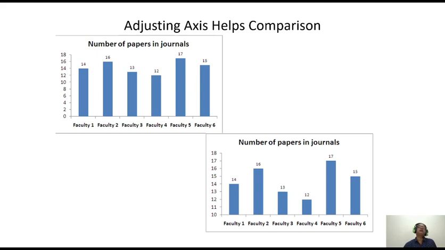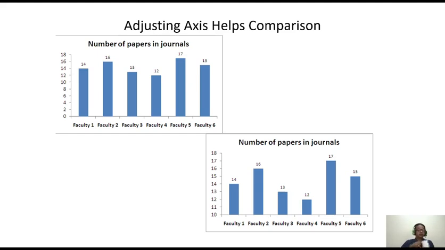Maximum means upper limit. Upper limit is okay, no need to touch it. But minimum is the lower limit. Instead of starting from 0, you can start from 10. As soon as we start from 10 and plot it, we get this graph. Now you may say that, well, both the graphs actually communicate a similar type of information. So what is the point in actually changing the axis?